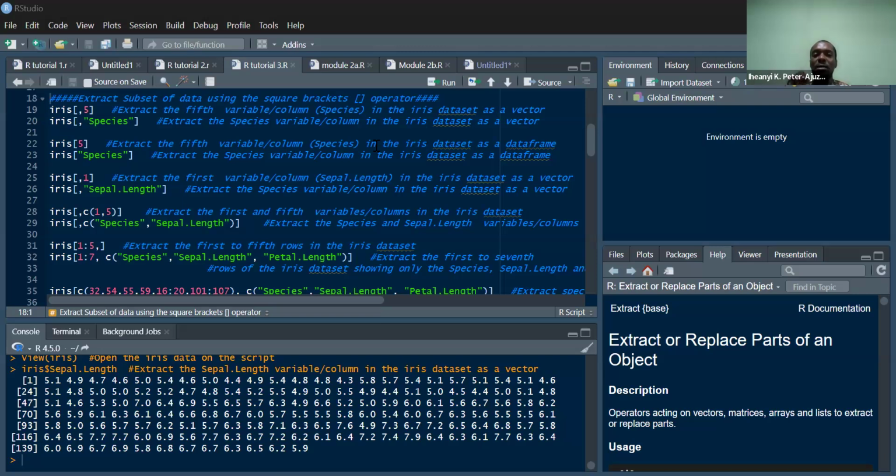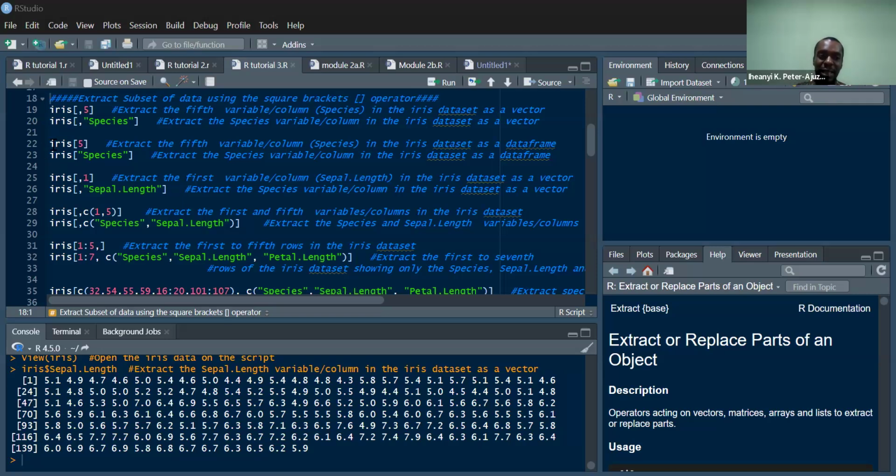I repeat, if you want to subset using square brackets and you use the comma, then you want to define to R the things you want as rows and the things you want as columns. Where you don't put the comma, R sees it as you are defining only columns, just like using the dollar sign.